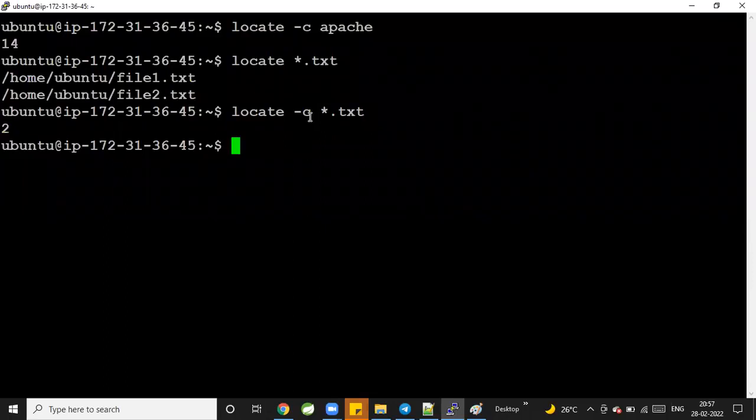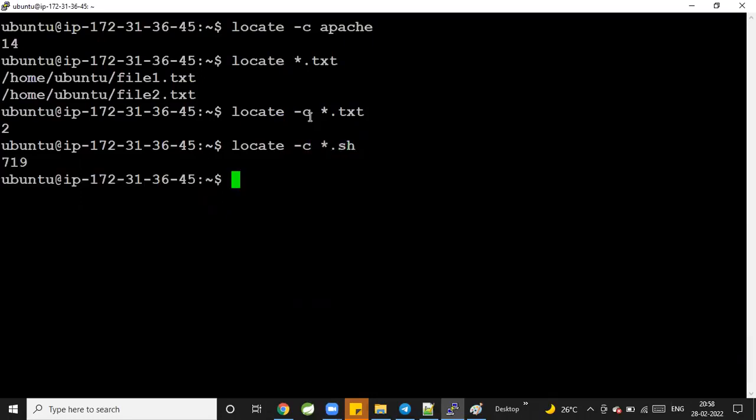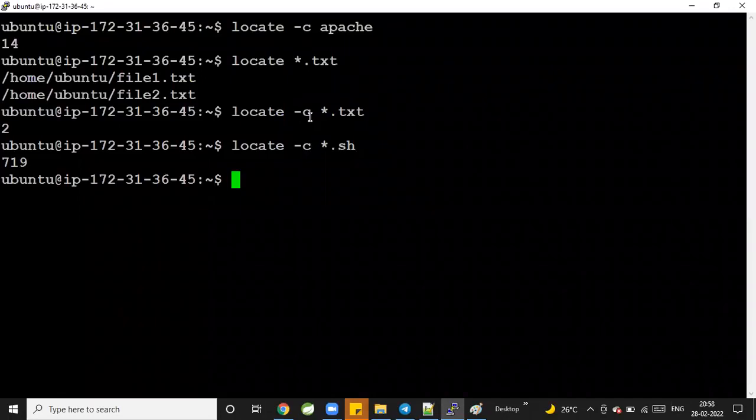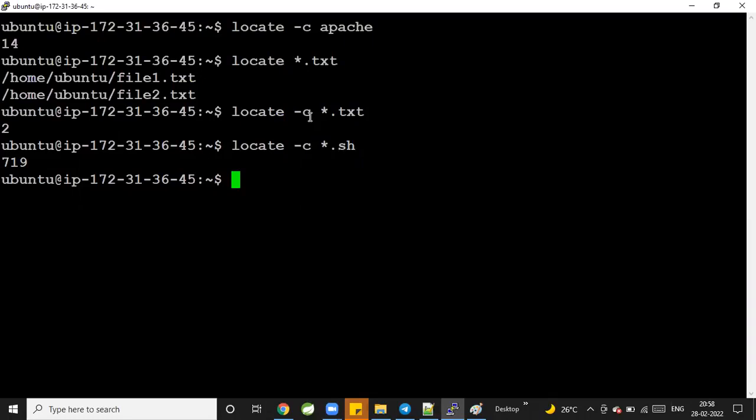Two text files are available. locate -c star.sh: how many sh files are available in our system? 719 sh files are available.